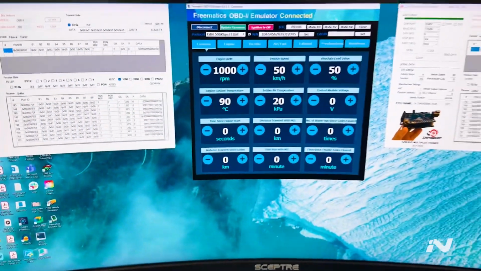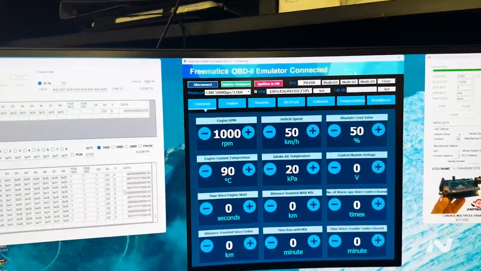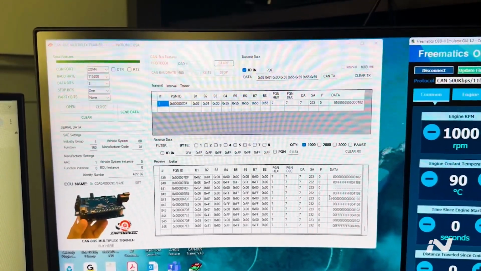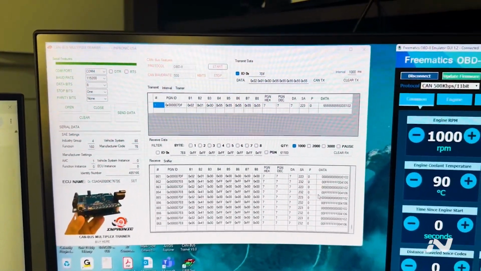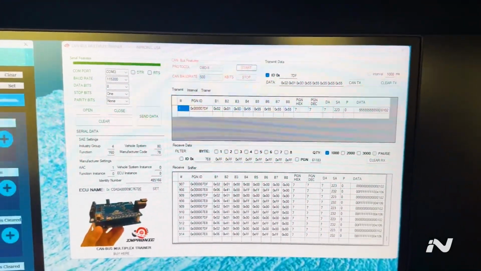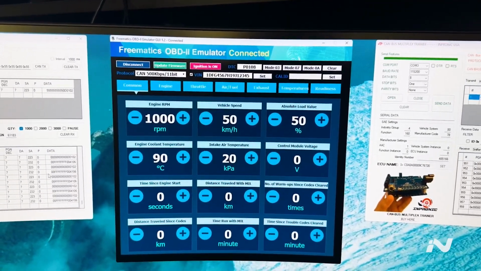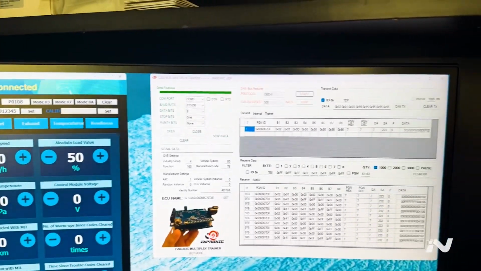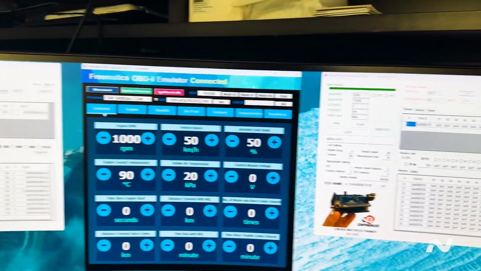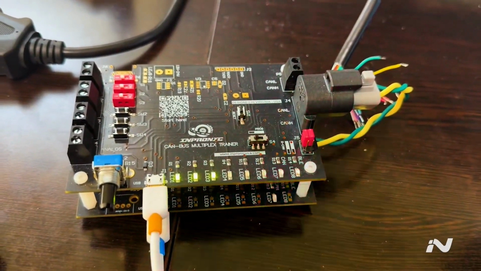As you can see on my screen, the device that we're using from Inpronic allows me to monitor two different channels of diagnostic OBDII data as it's created on the fly by the emulator and then transmitted into the telematics device. You can see that the Freematics platform gives me the ability to emulate the various parameters, so I know what I should be receiving at both the transmitted and received ends, as well as in the data that appears in my telematics platform. I can't tell you enough how useful this tool has become to my work.